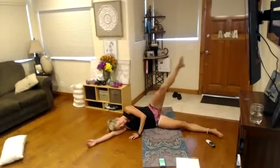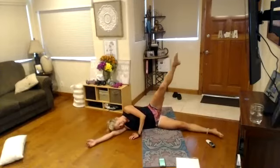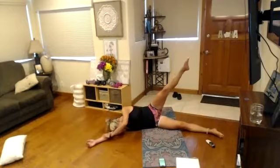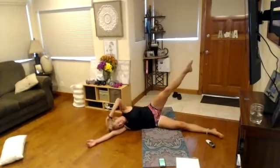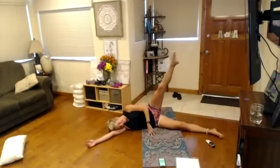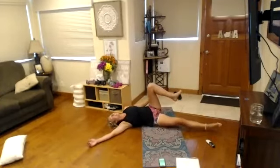Don't strain your neck. So it's nice to actually lay all the way down. Okay, hold it up. Clockwise, little circles, 10. 3, 2, 1, counterclockwise, little circles, small, small. 4, 3, 2, 1. Oh my goodness.